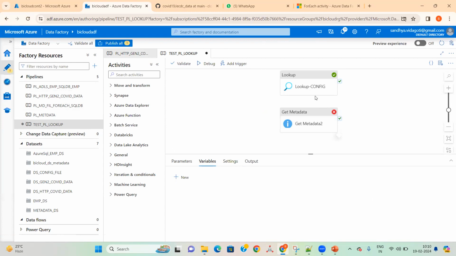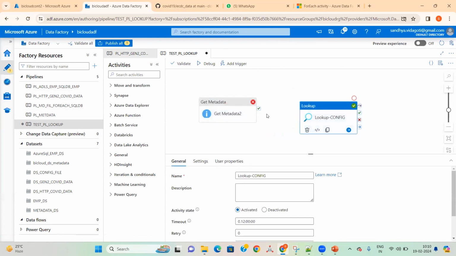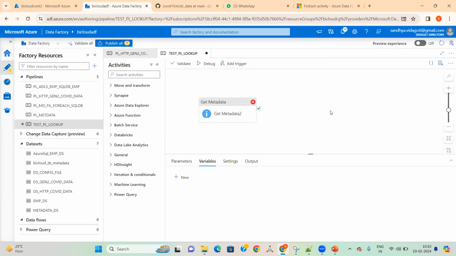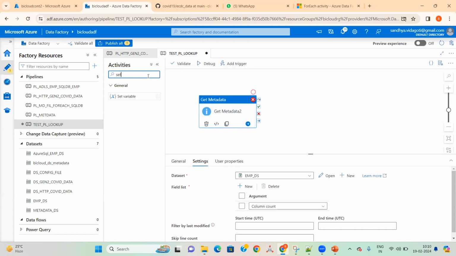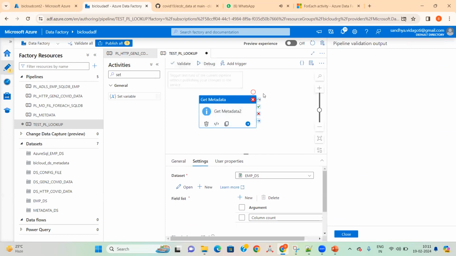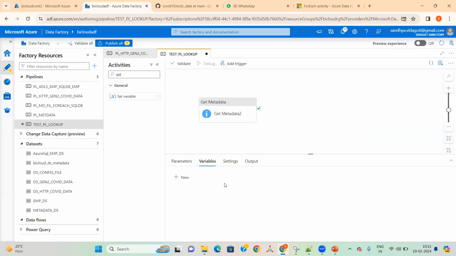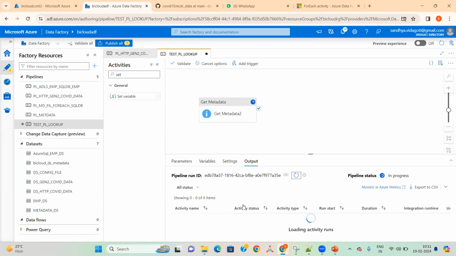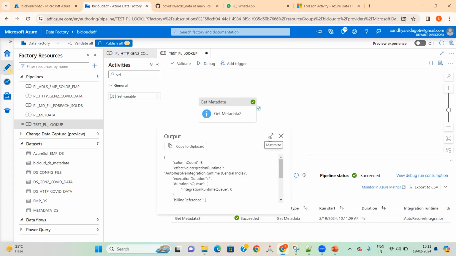Okay, delete. It is not required. In the settings, I just took the column count and I want to see that. Run this, I'll get just that column count here. The column count is 8 here.